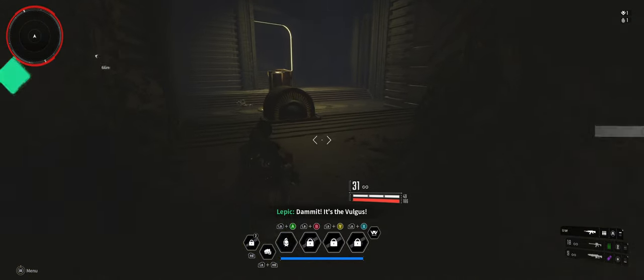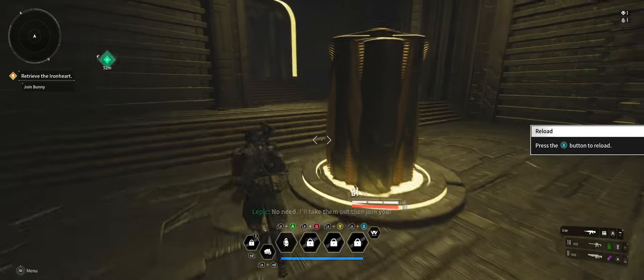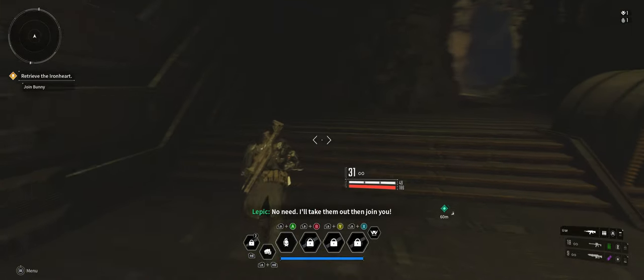Damn it! It's the Vulgus! What? I'll come help. No need. I'll take him out, then join you.